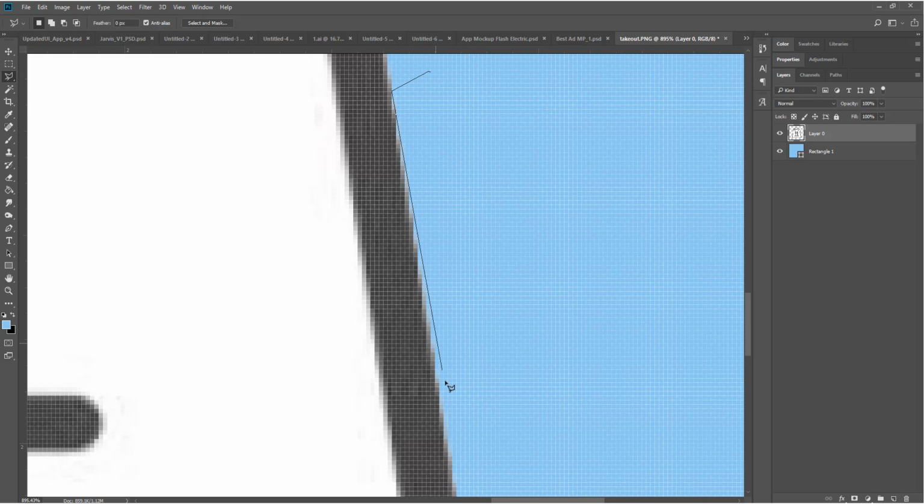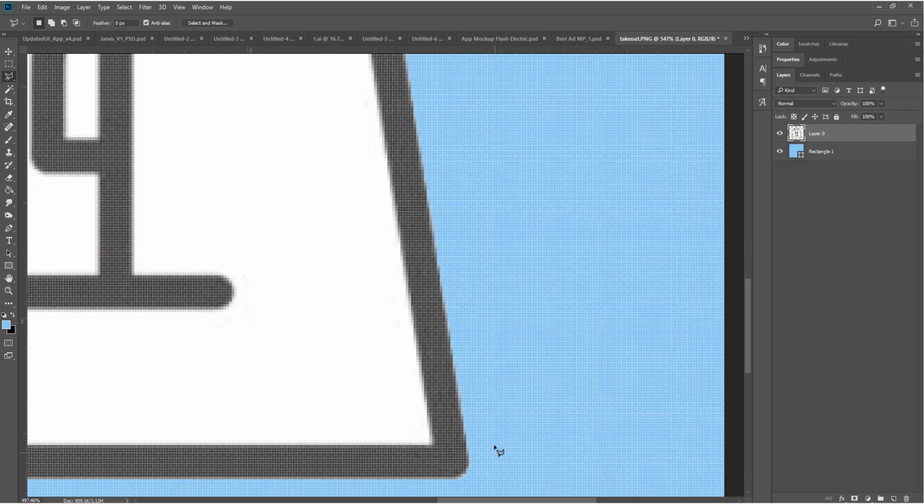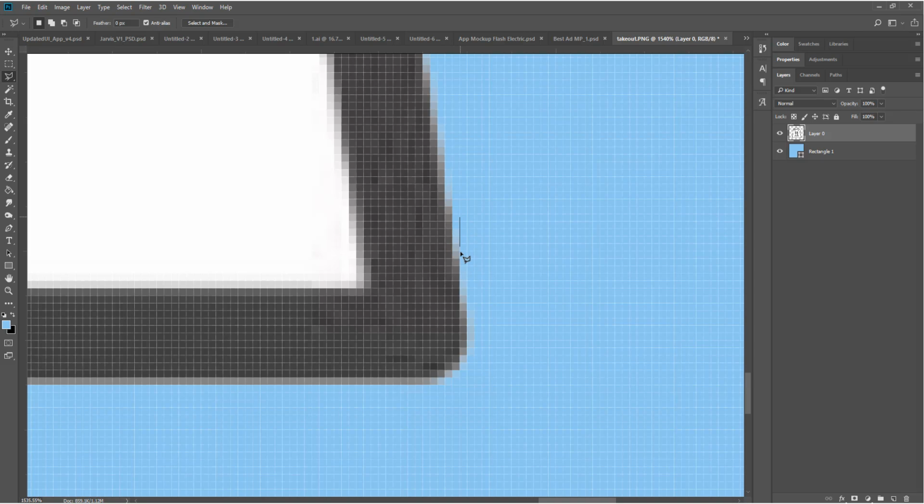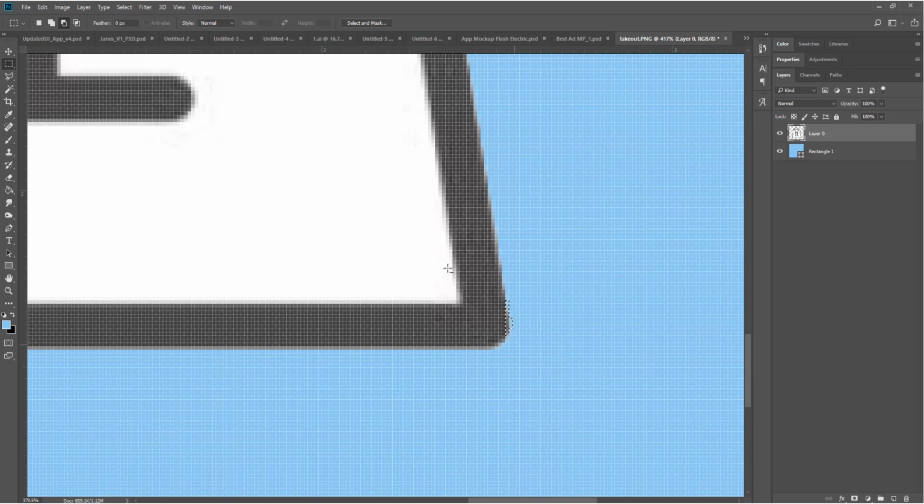polygonal lasso, you basically can just do stuff like that, or as I like to do, when people think I'm crazy for doing it, go really fine on these things. So for example, you click there, and then make multiple clicks, so that you're really selecting exactly what you want to select. But yeah, that's my little tip for Photoshop.